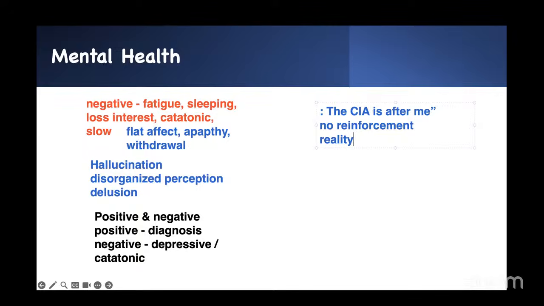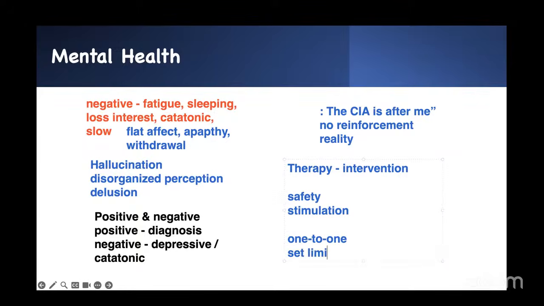That this may feel really bad to you, but that's not here. You're safe. Nothing is going on here. So you got to provide the same therapy you provide to the manic patient, same thing, your intervention. Very important how to deal with this patient. Same thing, you got to provide for physical needs. So safety for this patient as much as possible. You got to decrease stimulation as much as possible. Once again, one-to-one therapy, okay? One-to-one, not group therapy. Don't pick group therapy, right? You got to set boundaries. So you got to set limits, right? And then they need some medication.